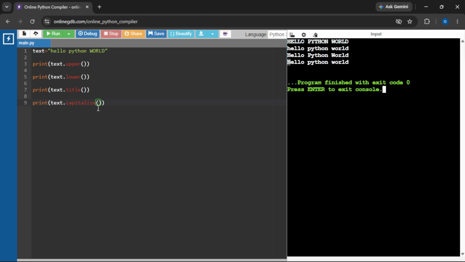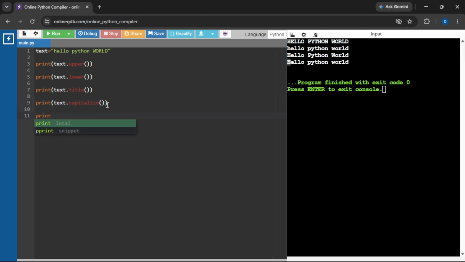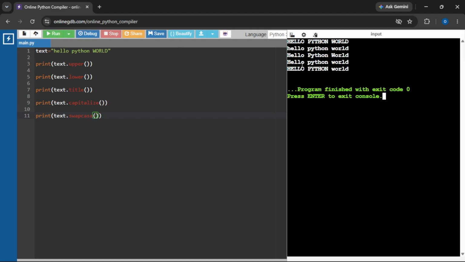Then there comes swapcase. So swapcase, print text dot swapcase. As the name suggests, swapcase just converts uppercase to lowercase and lowercase to uppercase, as you can see in the output.